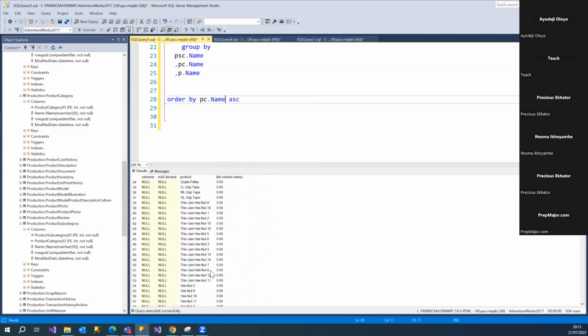Okay, let's go back here. I'm ignoring all the nulls. So it says, look, all our accessories, here are our accessories. And if you look at them, I've also grouped them by subcat name. And under the subcat, I've now grouped them. See, under lights, we have 3 types of lights: tail lights, headlights, weather. Under tires, we have ML tire, HL tire, LL tire, ML road tire, HL road tire, touring tire. Okay, see, it's breaking it down into more items.